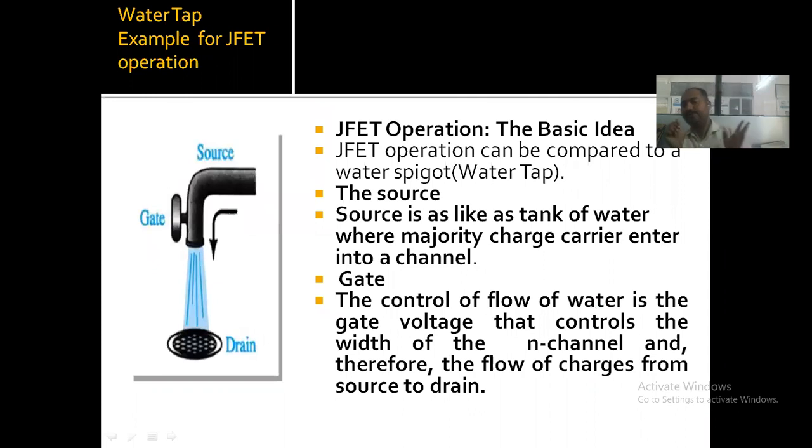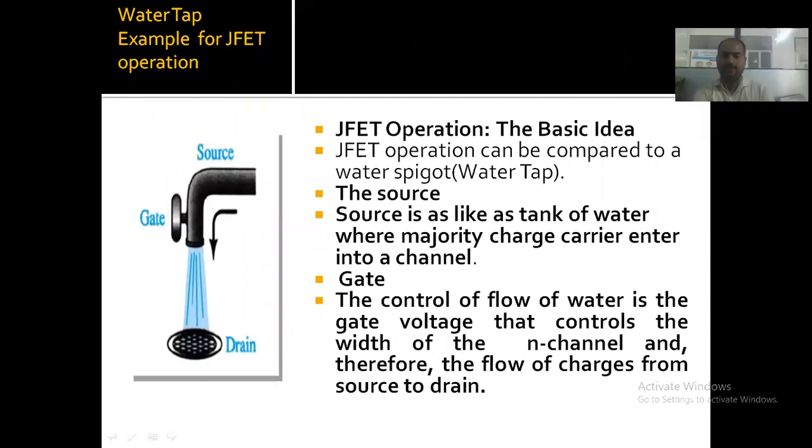See, I have given you one example, right? During that example, you get an idea about the JFET, right? See, what is this? Just tell me. Water tap. It is a water tap, nothing else, right. From that, that is the idea about your three terminals with respect to your JFET, right? Source, gate, drain. Source indicates, see, you don't see the description related to it here. According to this, I can explain whatever you need.